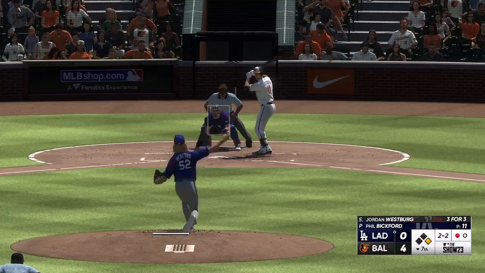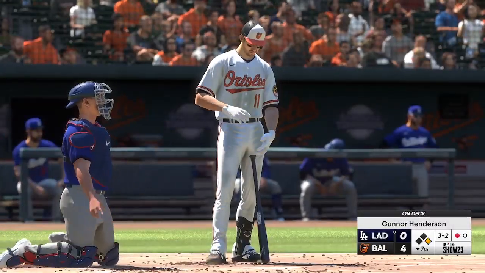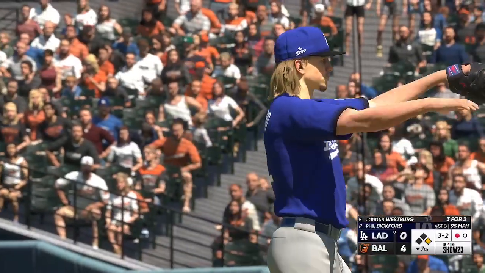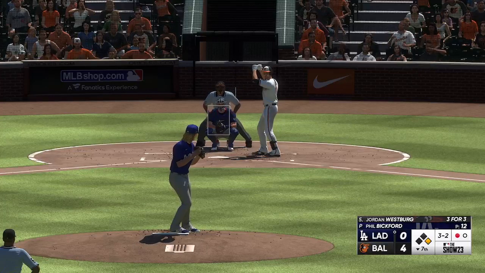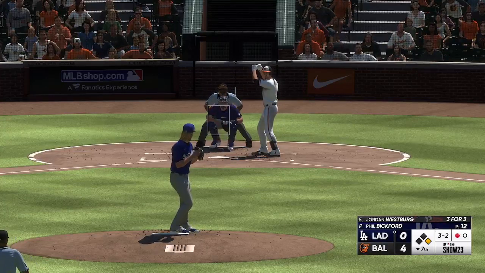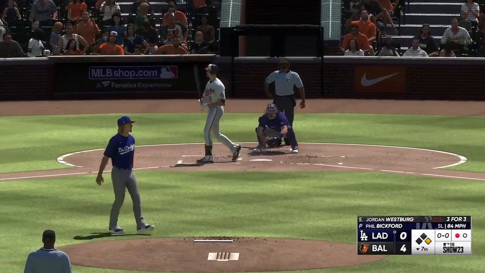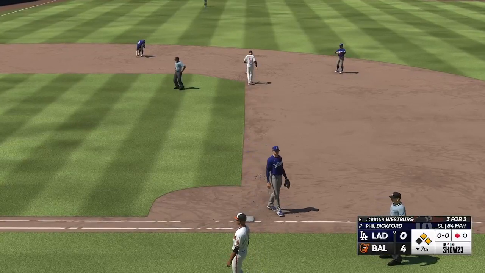Righty delivers upstairs. And here's a 3-2. And ball four, two aboard. Did miss by much right there. Just couldn't get the call off the inside corner.